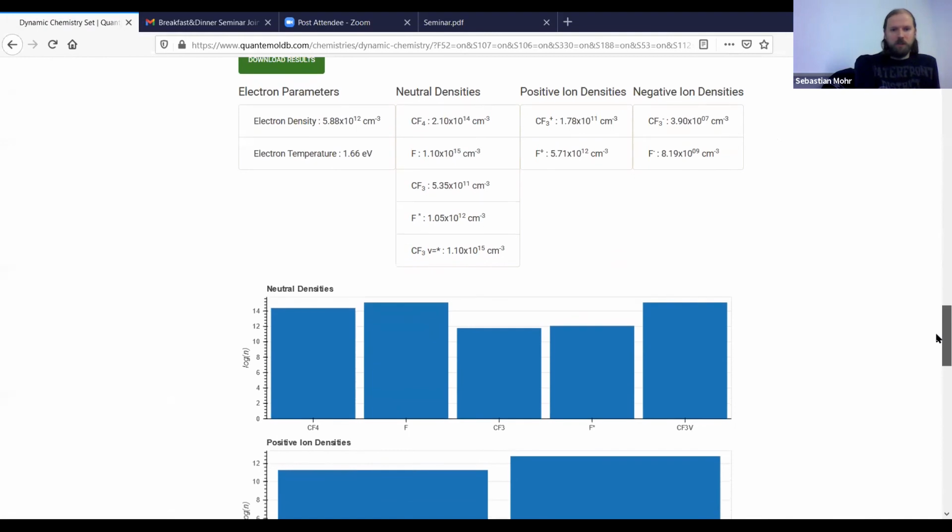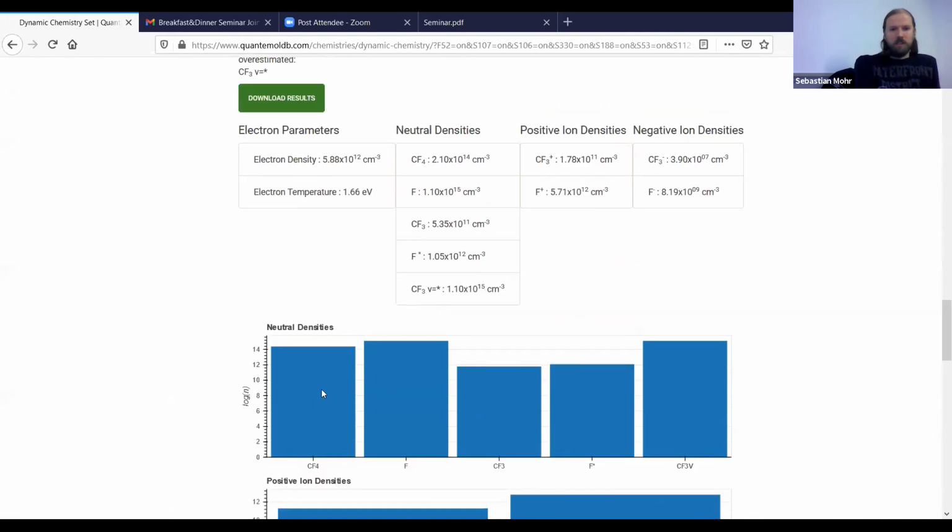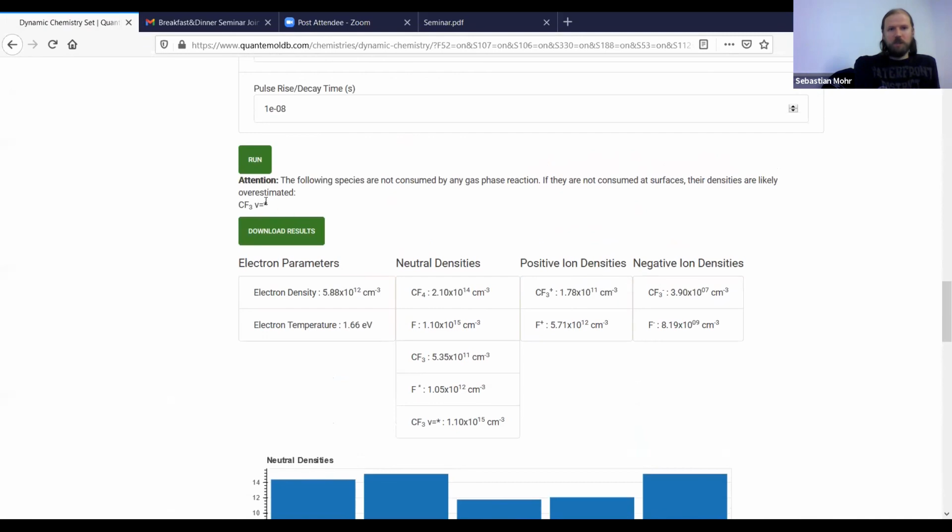And for example, what you see here is that CF4 gets actually quite highly dissociated. So F is actually larger than CF4. What is a bit odd is maybe that the vibrational states of CF3 are higher than actual CF3. And you actually see here this warning, which says that we don't have any reactions consuming CF3 with vibrational states of CF3.